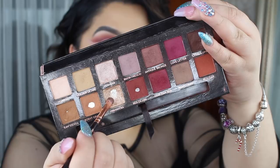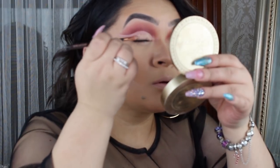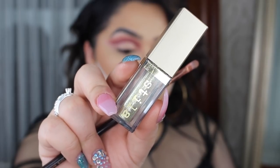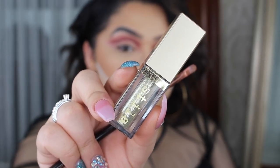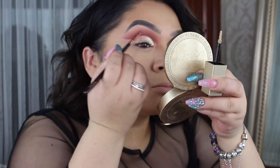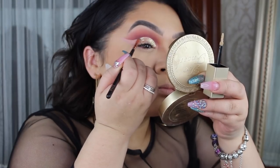So on my lid, I'm going to go in with Primavera. It's not doing what I want it to do, so I'm going to go in with the Stila Glitter Liquid Shadow in the color Gold Goddess. That looks really pretty. I'm just quickly going to put some eyeliner and pop on some falsies. Now that we have the eyeliner and lashes on, I'm going to move to the bottom of the eyes. For today's lashes, I am wearing the Glam Attic lashes in the style Flair.